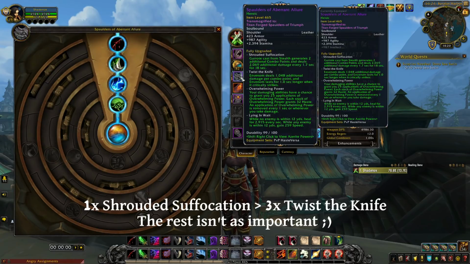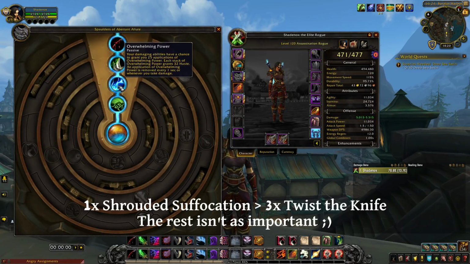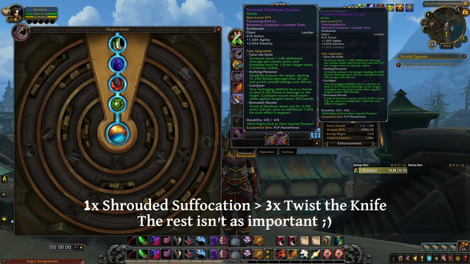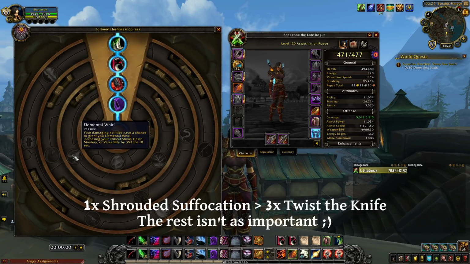For the secondary ring, I think Overwhelming Power, even though it was nerfed, is still the best option. If you can't have Overwhelming Power, then I do think God Reaper is decent, and Elemental Whirl is also okay.